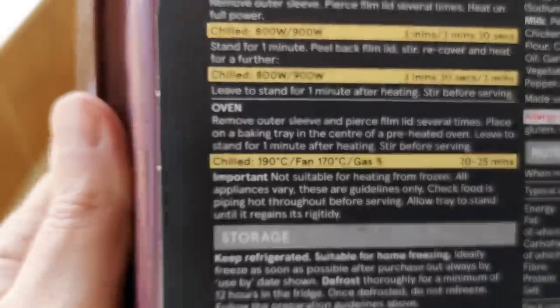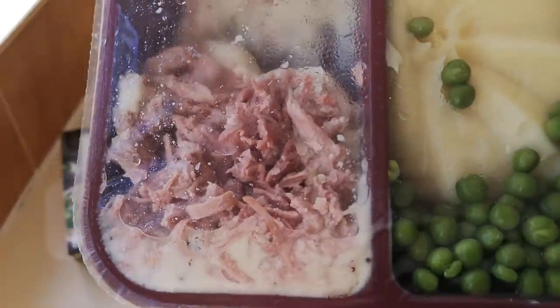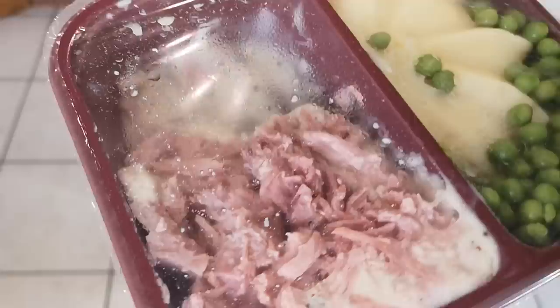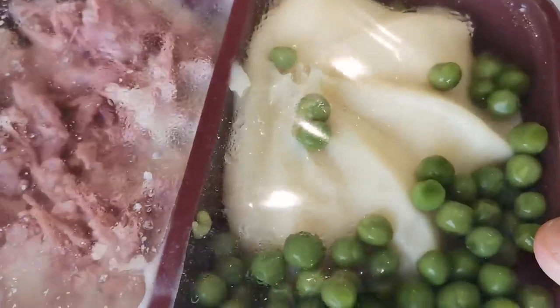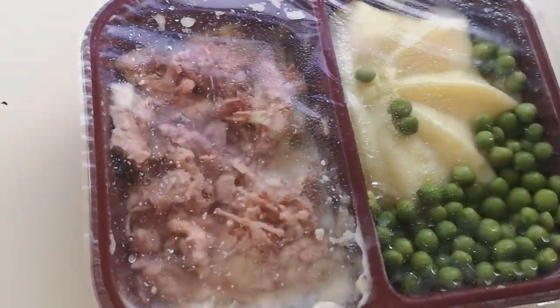So you've got to pierce the film lid several times, so let's get it open and have a look, see what we have got. So there it is, look, this is that. Let me get a bit of better light for you, have a look at that. Ham hock in mustard sauce, whole grain mustard sauce with peas and buttery mash. Oh, what a treat I'm having. Oh, I'm going to have to treat myself to a new selfie stick.